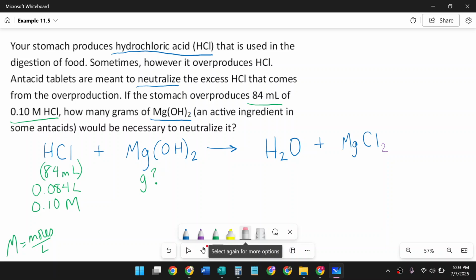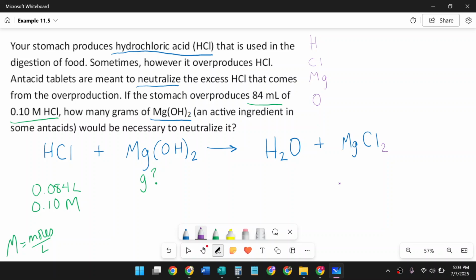All right, and let's make sure it balances real quick. We may need to add some coefficients out front. So I have over here, what color do I want to use? Let's stick with purple. All right, I have 1H here and 1H here. That means I have H's in 2 places, so I'm not going to deal with the H's. I'm going to go ahead and erase my 84 milliliters since I've already converted it to liters. That way I have a little bit more room to work. And I'm going to put my chart over here where I keep track of all my different elements.